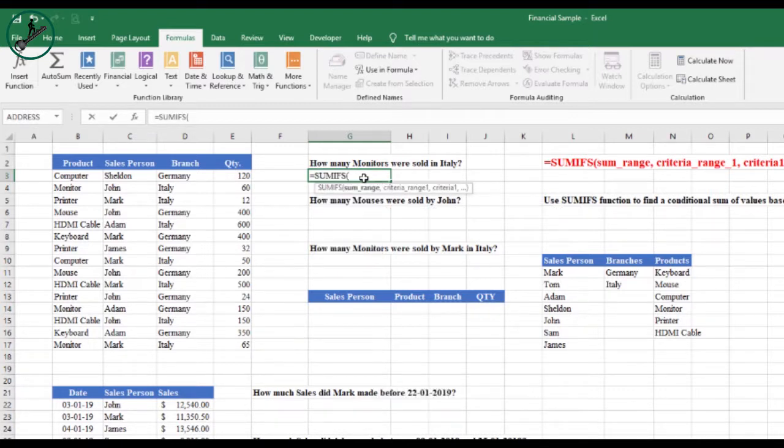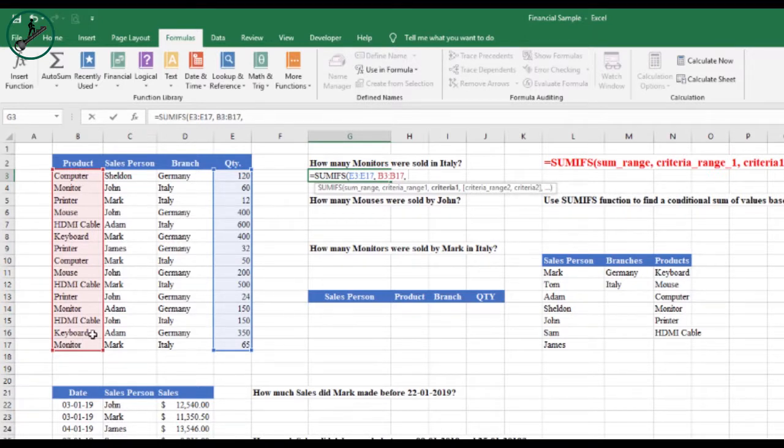Now first, sum range. I need quantity, so I am selecting the sum range, comma, criteria range, products. This is my first criteria range, and criteria 1.